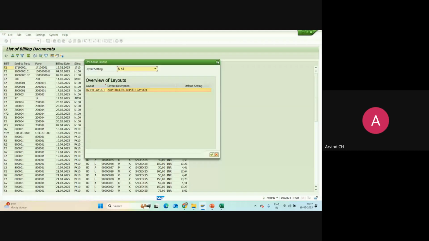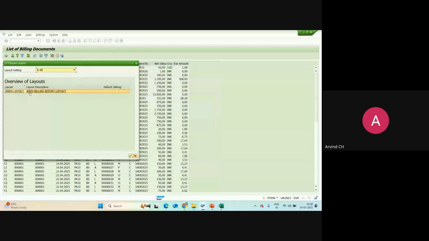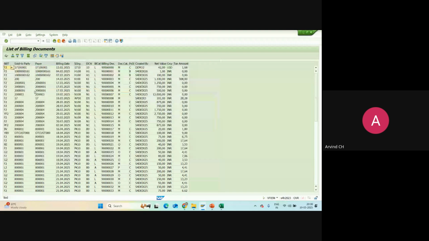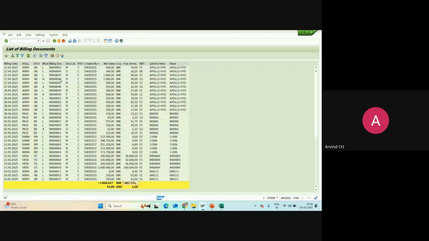Whenever I select this, this is a select layout. This second icon is there now. See, if I select this layout, whatever the saved layout is, it will reflect here. Just select, it will be applied. For example, now I am selecting this. Just bring it here, and I am sorting this. I am applying the summation of these two, and I am selecting the subtotal also.